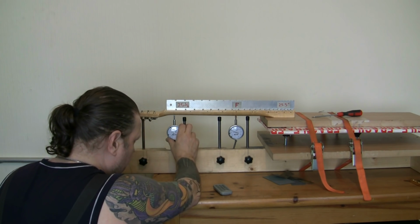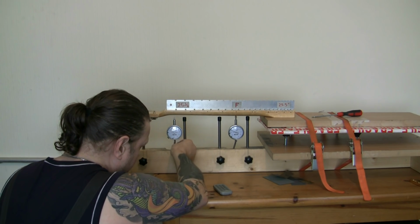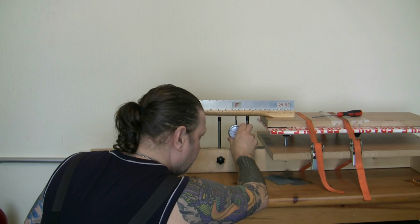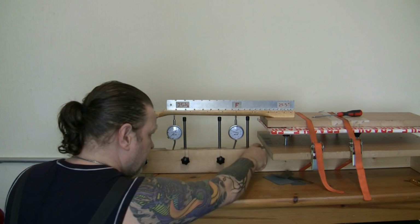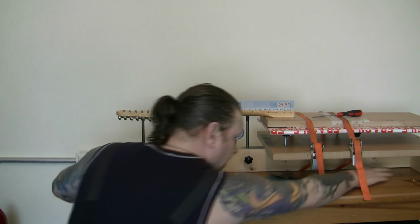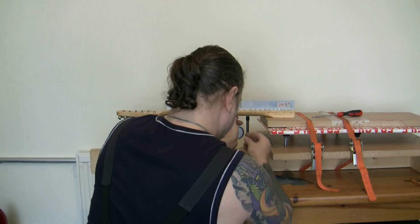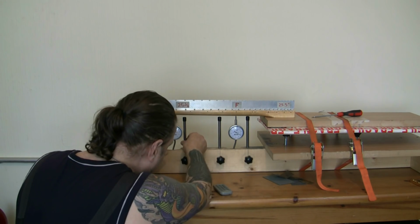Now I'm going to zero these dials out. I'm going to show you what I mean. I've got these dials on here just to make sure we don't get any movement. I've got some new dials going on this later, and I've got some more rods coming. I'm going to put more rods in here, another one there, another one there, just giving more support. But I glued that on a minute ago and it's come back off. So I'm not really that bothered about these dials right now, because I'll glue that back on in a minute, because it doesn't have to be absolute zero on here.